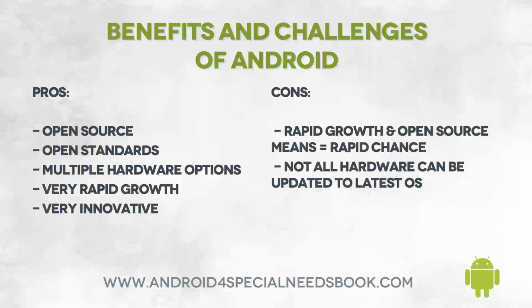So on the pro side, it's open source. That generally means that you have open standards of data exchange, whether that's media or text or whatever. It's not proprietary. It also means that a lot of people can be involved in the development, which leads to rapid growth and very, very rapid and very innovative technology that can be adopted fairly quickly.